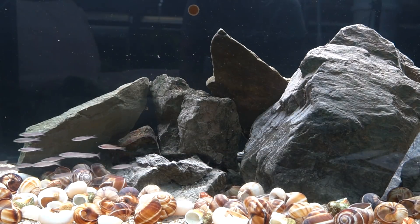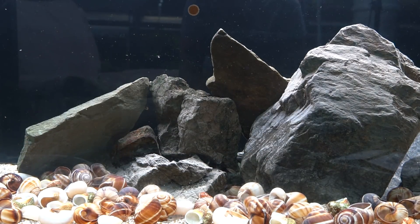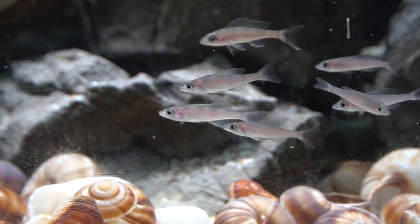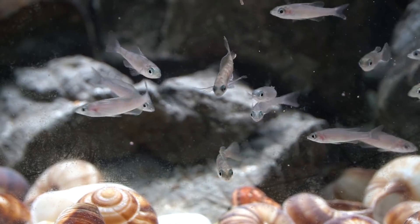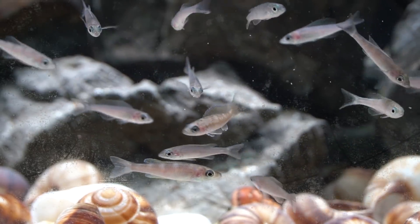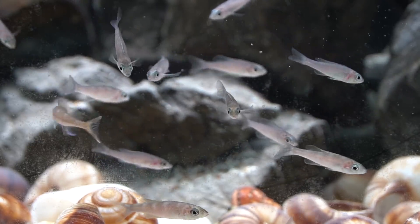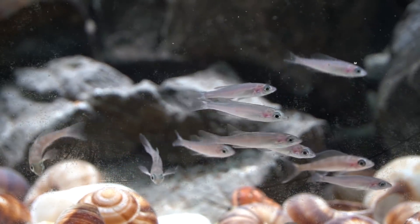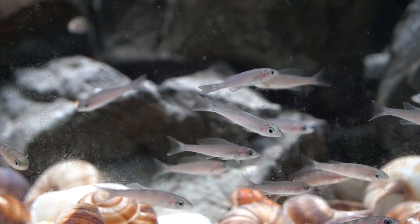It's been about 15 minutes and I just added some food. A lot of times when fish are shipped they don't always eat for the first day or two, but I just wanted to see. All of these fish appreciate a higher protein diet as they eat insects or other fish for the most part in the wild. They are already eating! I find that when acclimating the way that I did, which I can link you to my video on, the fish settle in immediately and are ready to eat right away. This makes me think we're not going to have any issues with any of these fish.